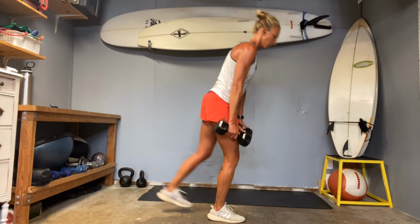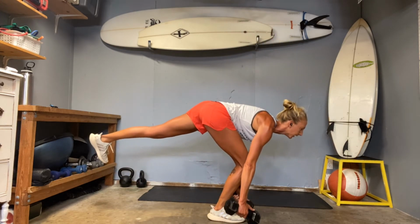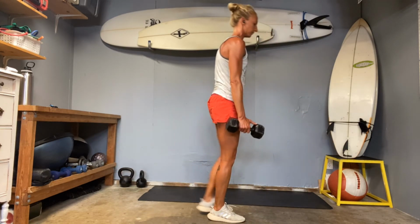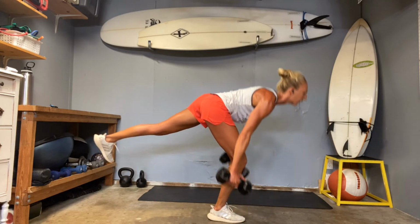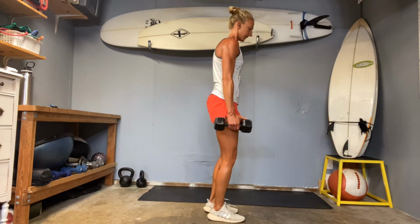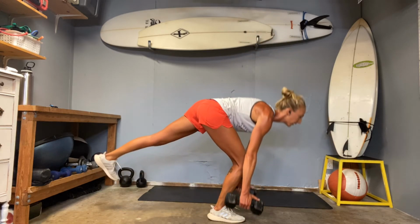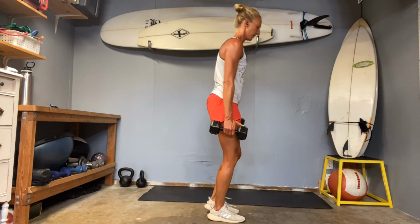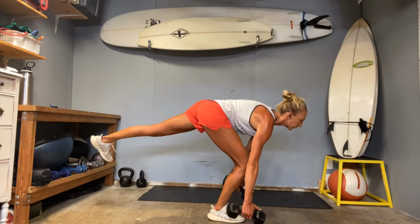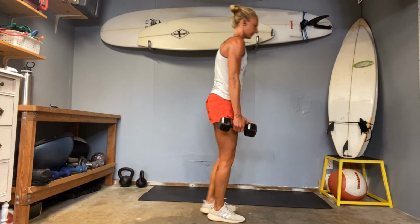Seven. Eight. Feel it right where I want it. Just through that hamstring and right up into that glute, right at the bottom of the glute. That knee wants to shift around. Try to control it. It's where we're trying to work through those discrepancies, weaknesses. Build the muscles that are weak. That's what happens when we go with this single leg stuff.